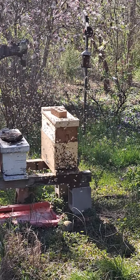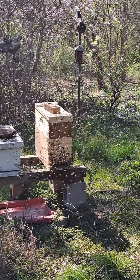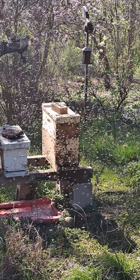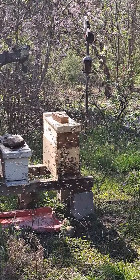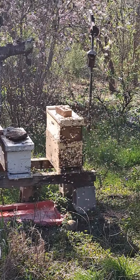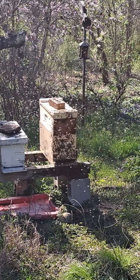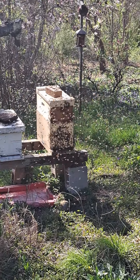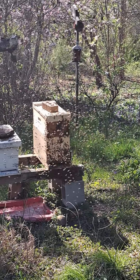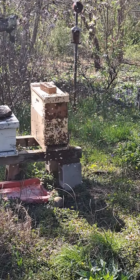The frames are in the top — they are not in the bottom box. They're deeps in the top on that super. The reason is so that there's a cavity below those frames in case a big swarm moves into the box, because now we're in primary swarm season. A lot of the swarms you'll be seeing are primaries — they're going to be the big swarms, not the small secondary swarms. Bees tend to like a bigger area for a big primary swarm. Putting your frames in a super on your nuke box gives the illusion that there's more space than there is, because the bees don't care that there's no frame structure — they'll build comb out on the bottom of those frames if you don't watch.